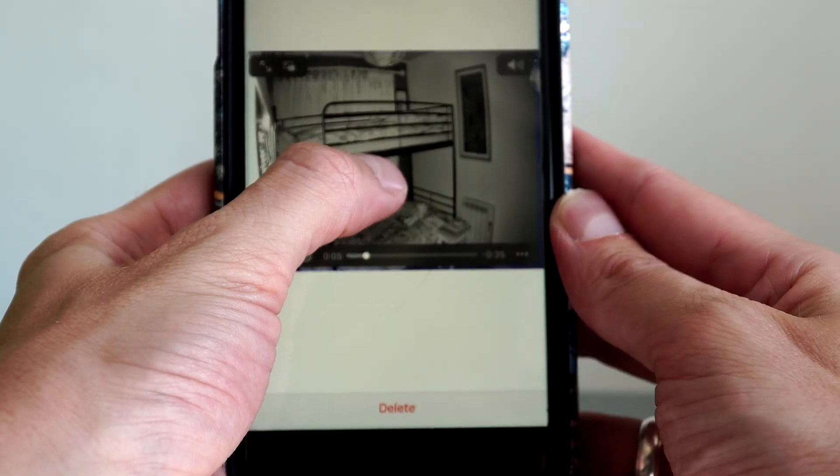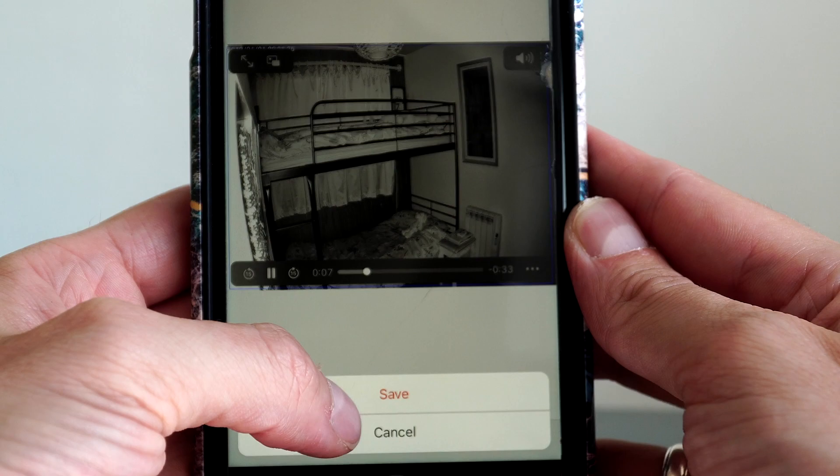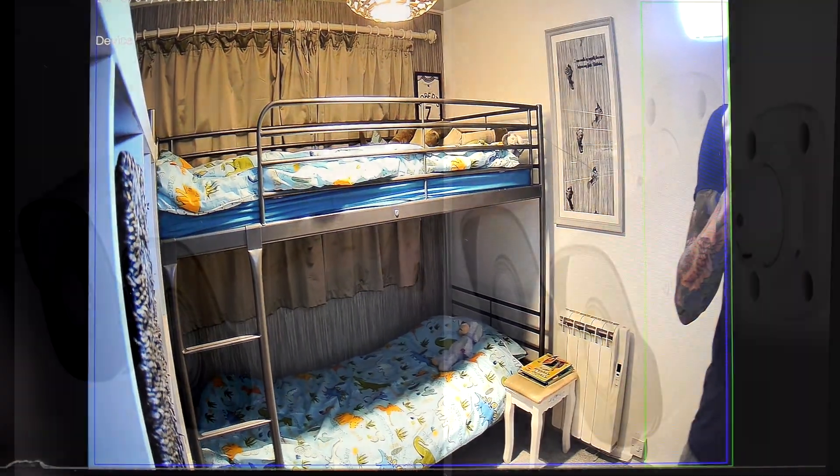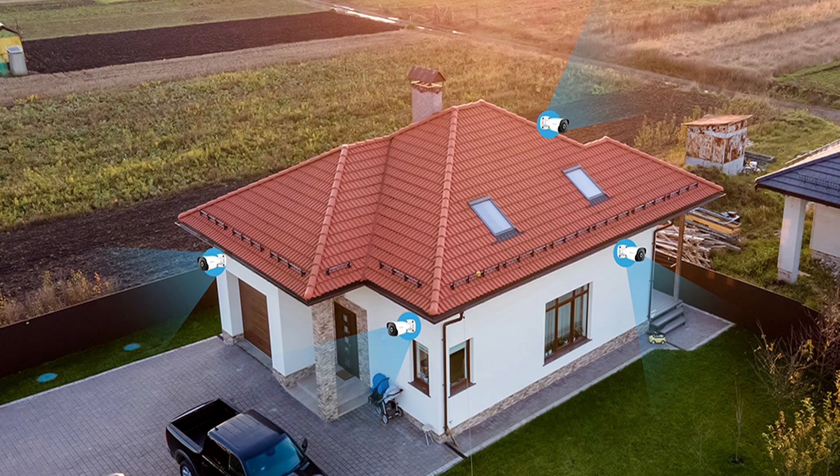Now to save these to your phone gallery, whilst playing the video, hold the screen, and then go down to save. This will then be saved to your phone, so it's taken it from the app onto your phone gallery, which you can then obviously send to friends, and wherever else you like. You have the option to save to the cloud, or if you have the NVR box, it will save to the hard drive.